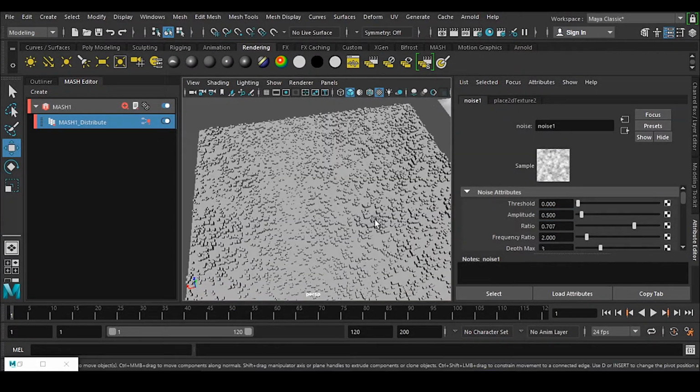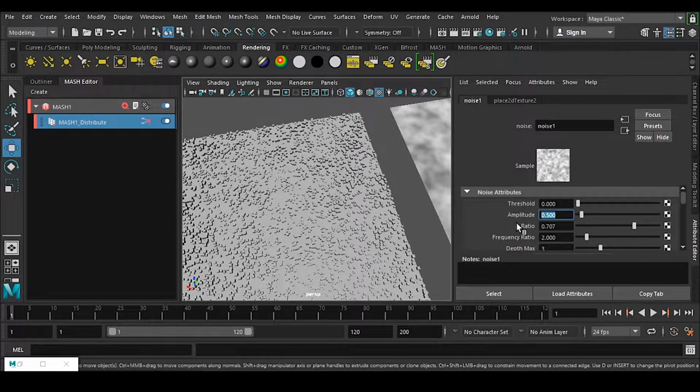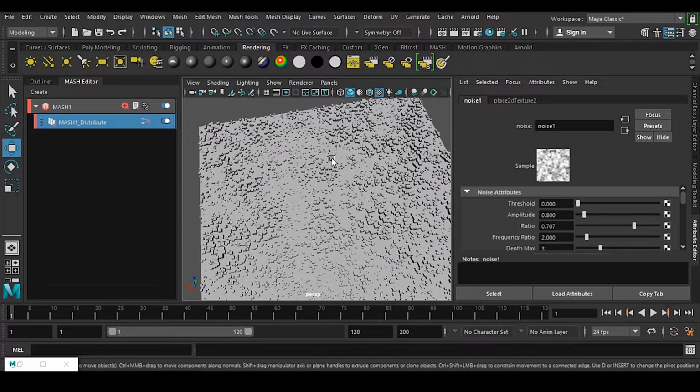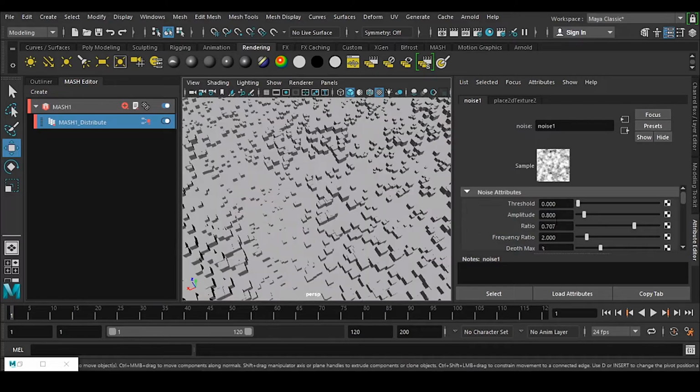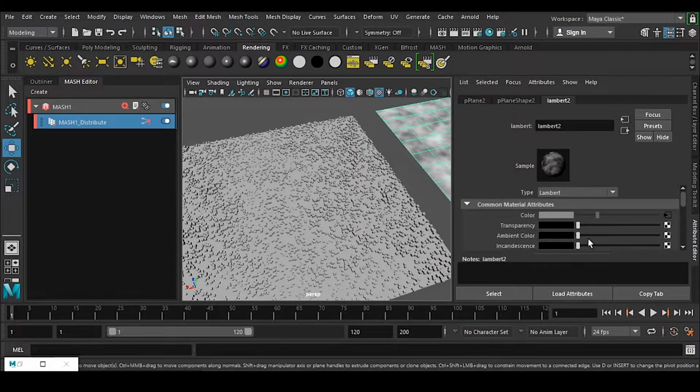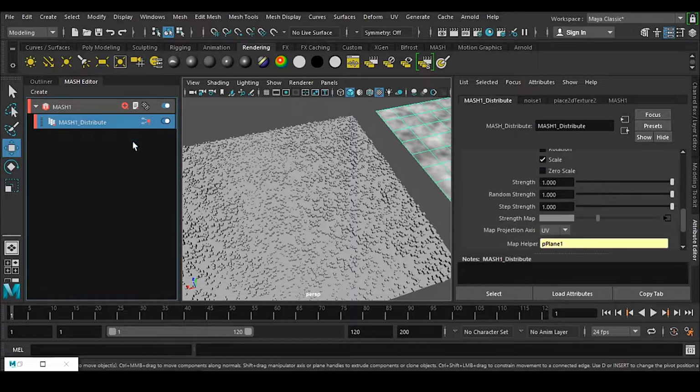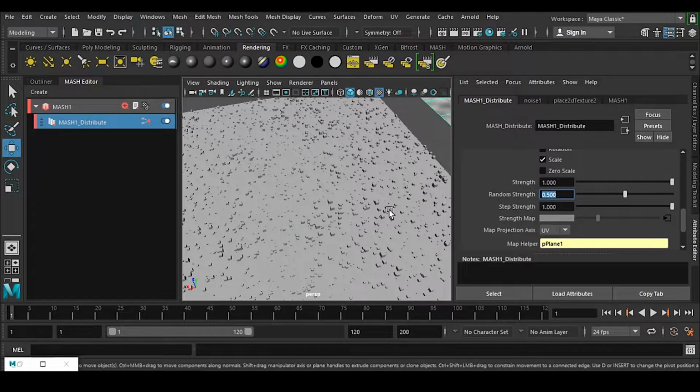Something is bigger, something is smaller, and 0.8 also. This is also nice. Something is smaller, something is bigger. So according to your choice, you can select it and click here. You can come here. Now you can see you can still access these things. It's not that if you have this map, you cannot use this thing. You can still use this 0.5. So even more, I can get randomness.